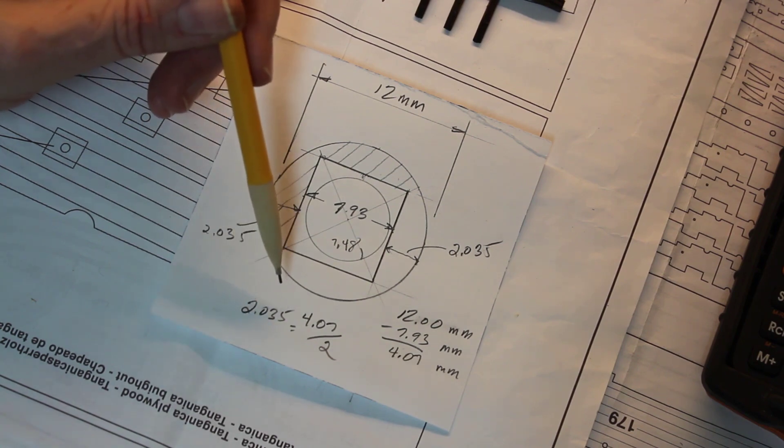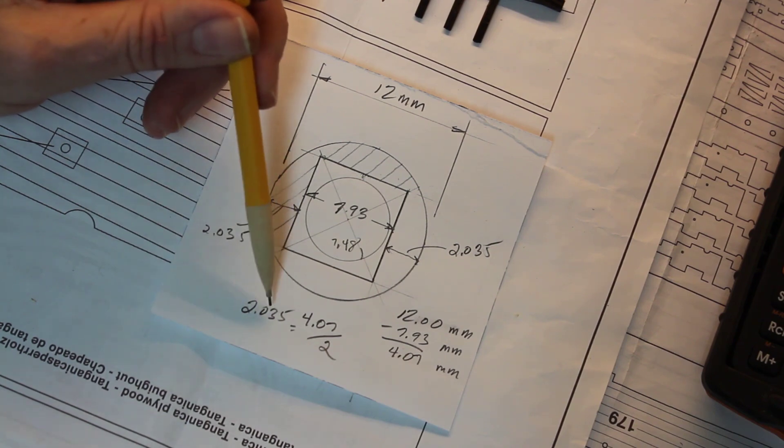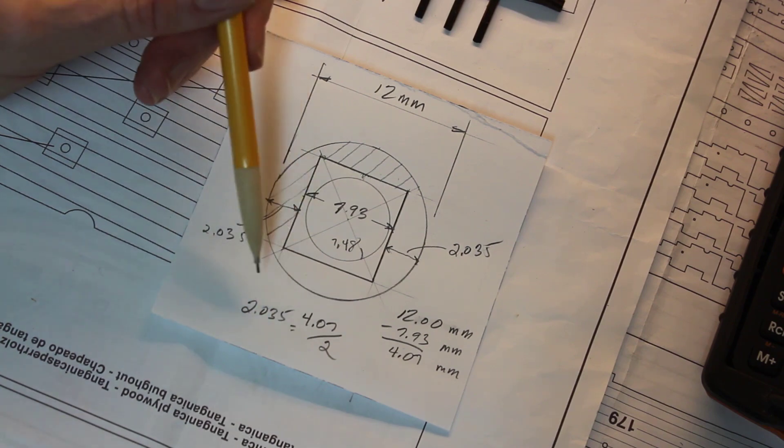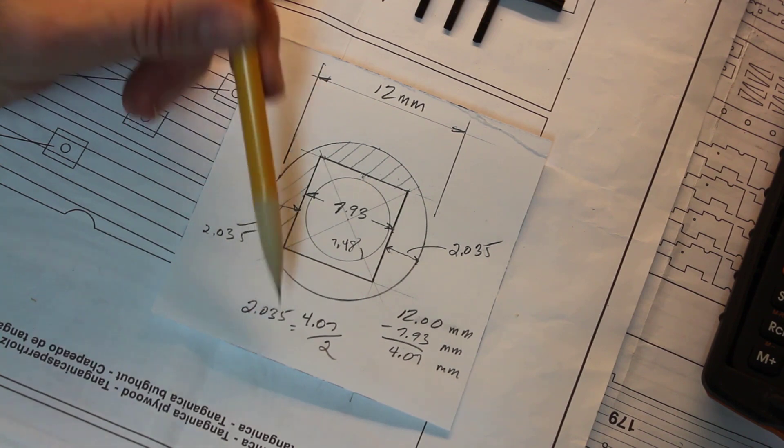Now I know that when dealing with wood, there's no way to get down to 35 thousandths. That's ridiculous. But we had to do a calculation to see how we're going to do.